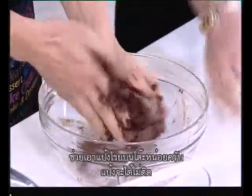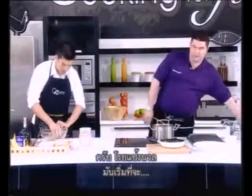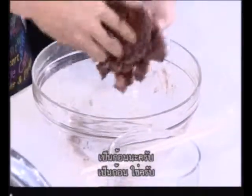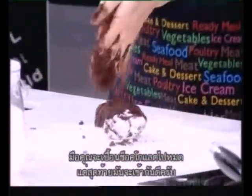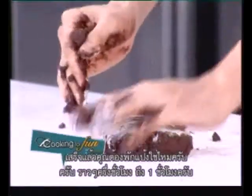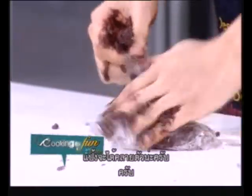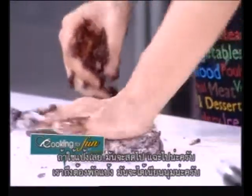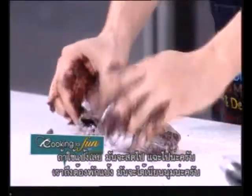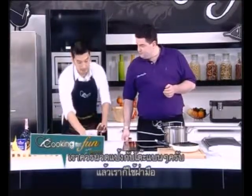Put some flour on the flat surface to dust it, so it doesn't stick. Okay, it starts to come together. Your hands at home will look a little bit chocolatey, but it comes together very nicely in a minute. And then you have to rest it afterwards, correct? Yes, maybe half an hour or 1 hour, so that the dough has time to relax. Because if you don't do that and you try to make your pasta, it's too fresh, too moist. It needs to relax a little bit to get a silky, smooth consistency. Working on the flat surface is easier, as you can see. You can use your palm to knead it.